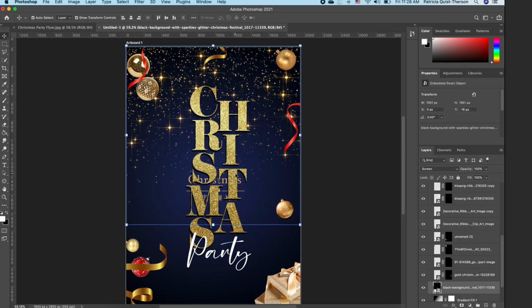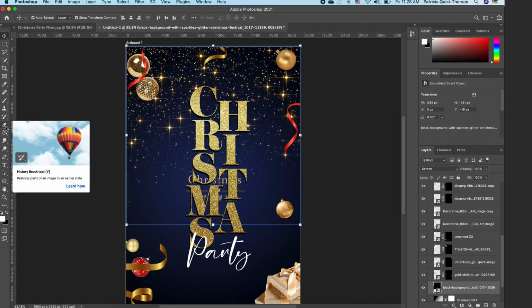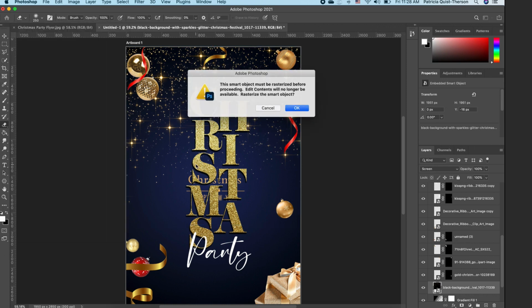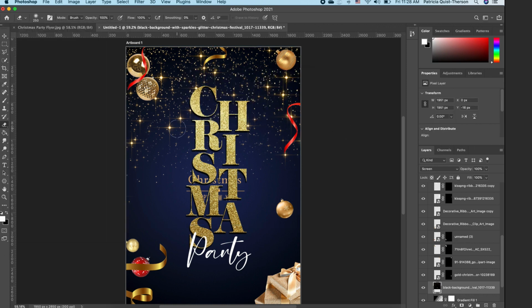Now we want to go ahead and take off the little text in the background. So you want to click on your eraser and make sure that you click on the image, which will ask you if you want to turn the image into a smart object. Click OK, and make sure that your eraser head is showing. Then you can just delete. We're not going to create a layer mask because we don't want to have this at all.